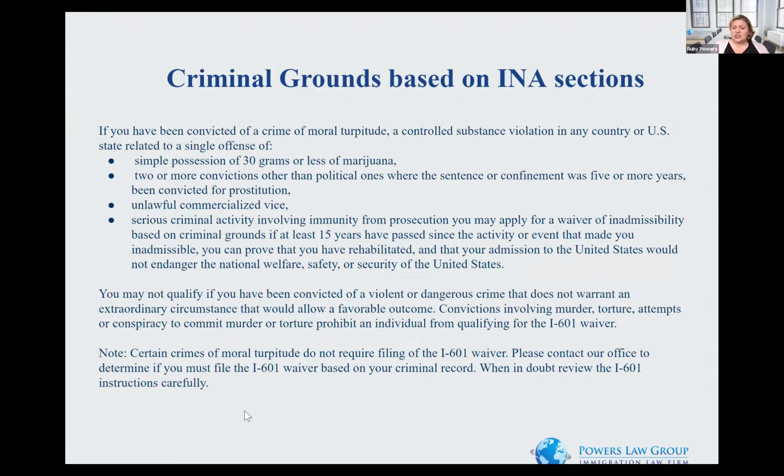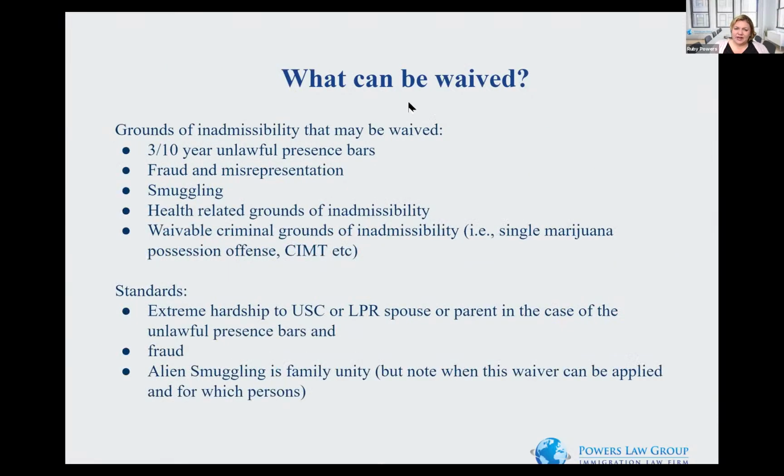So generally, when you're doing a criminal waiver, the qualifying relative can include a U.S. citizen or legal permanent resident, spouse, parent, or child for most of the criminal waivers. So you can use children, but when we talk about unlawful presence and misrep, it does not include children. People get really confused there. So let's just say it's easier to have qualifying relative possibilities for criminal grounds, but not so much for unlawful presence and misrep.